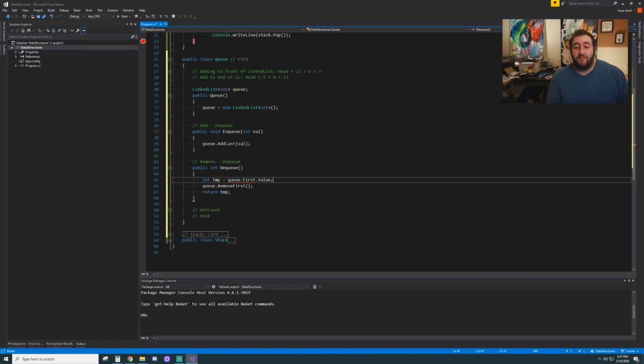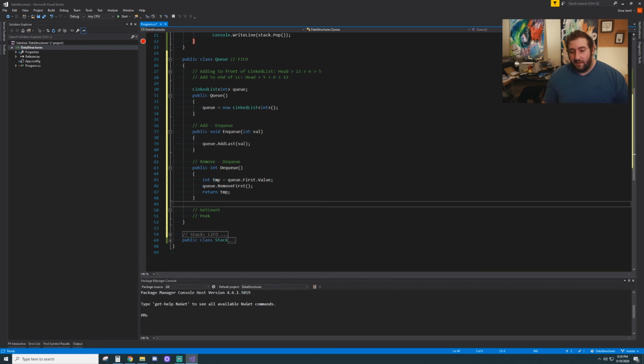And what we want to do is get the value. The reason I'm specifying value here is because you have to remember a linked list uses nodes. A node contains, depending on if it's a single, double, or other custom flavor of linked list, a value section, and then it contains references to other nodes, okay? So we want to specify the value. Otherwise, if we just say q.first, that's just going to get us a node. You can see here that it returns a linked list node. So we're specifying value. That's going to get us the integer we're using. Then we're going to call remove first. It'll remove it from our queue. And then we return our value that we stored.